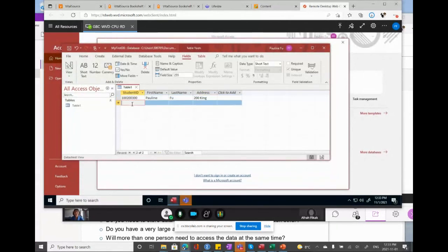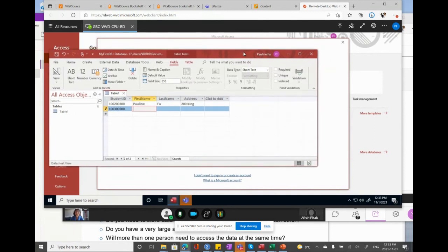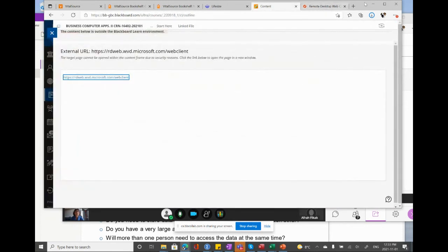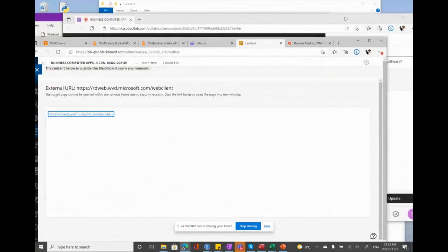Now go to the next one, add another student. Maybe 100300500, just for example. Those are the student IDs. Can you give me some student names, or what would you like me to put for the student first name, last name?